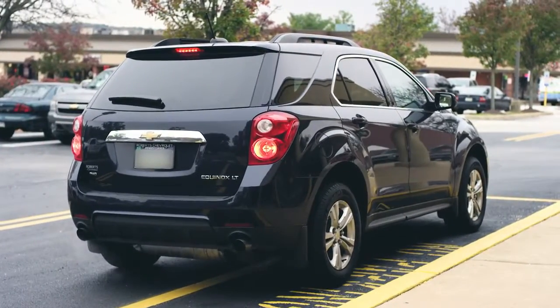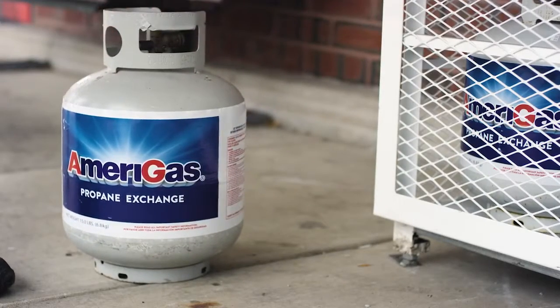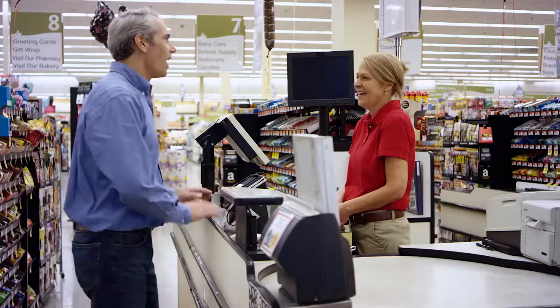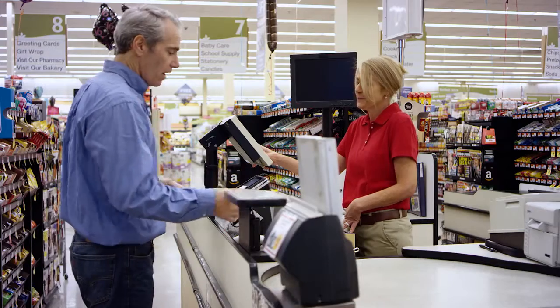Next, let's walk through how a typical customer exchanges or buys an AmeriGas cylinder. Usually customers will bring a used propane cylinder to exchange at the store. Customers should be cautioned that all cylinders must remain outside the store, regardless of whether they are new or used. Customers will typically request and pay for their AmeriGas cylinder in the checkout line or at the store service counter. The cashier or service associate should ask whether the customer would like to exchange a cylinder or buy a new cylinder without making an exchange. They will have an AmeriGas UPC scan code or other store code for both a cylinder exchange and a cylinder purchase readily available. This procedure may differ from store to store, so make sure to check with your store manager for any specific instructions.